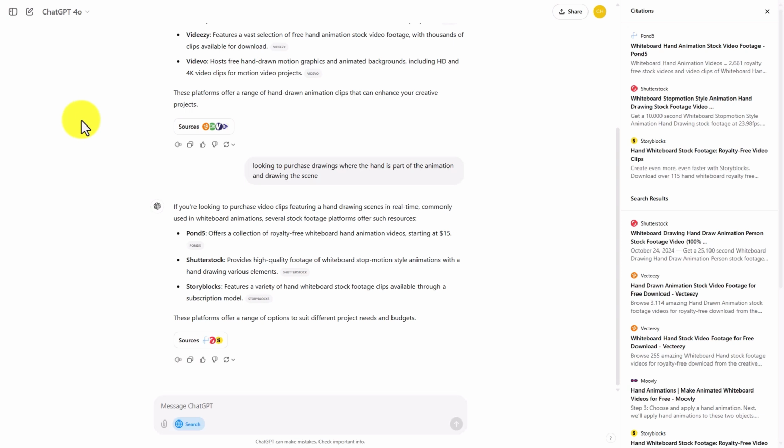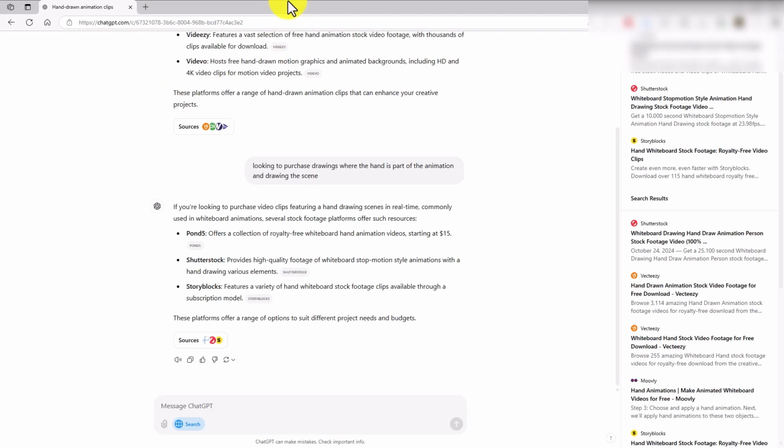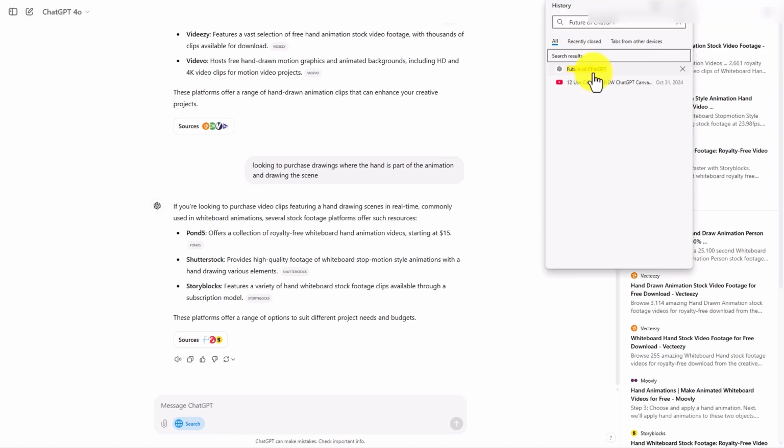Welcome back. Now, another way to find previous searches is to use your browser-based history. One of the things you will notice about your ChatGPT search is that it does generate a unique page. It means that if you go to your history and you type in the title of the search query, you will be able to find it inside of your browser history. You will also see the OpenAI icon indicating that this is a ChatGPT search.